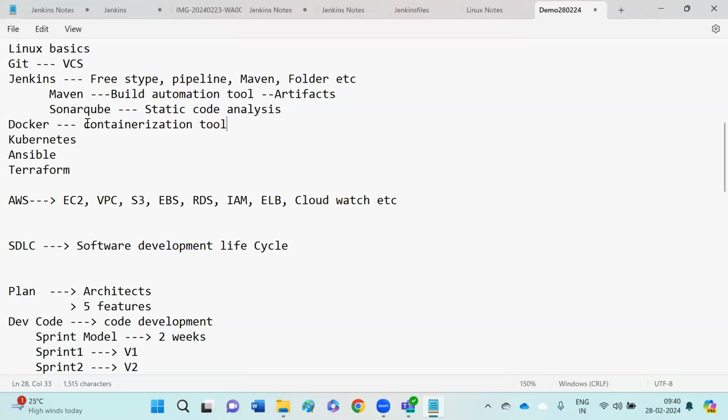Similarly, we have Kubernetes. Kubernetes is a containerization orchestration tool. Docker is a container tool, and Kubernetes is a containerization orchestration tool.